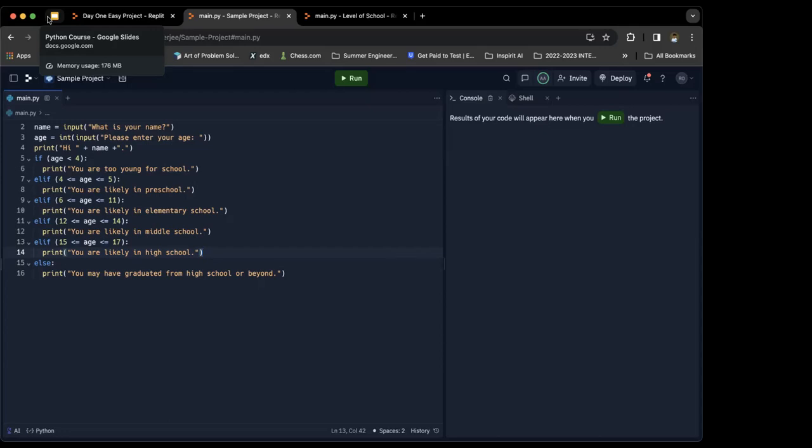Then it'll just move on. If you're not less than 4, it'll move to the next line, and it'll keep going down the sequence of your lines. And if all of those if and elif statements are false, then it will print out the else line. So elif stands for else if, meaning it's just more conditions you're adding to your if statement, and the code will read it in a sequence. The order would matter, maybe not for this one, but it would matter for which one goes first. Basically, more conditions to add to your if statement.